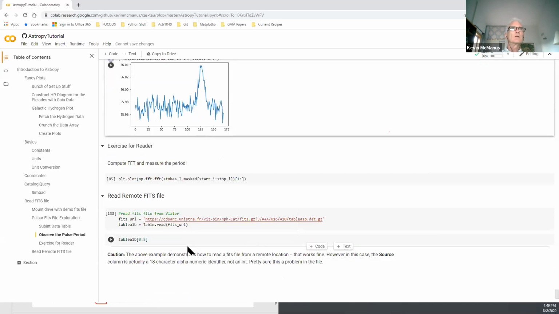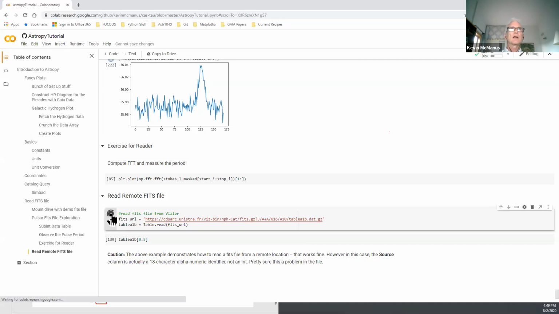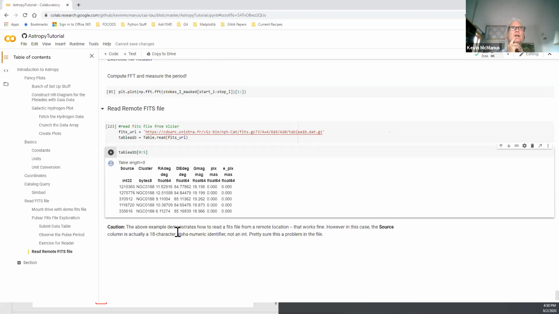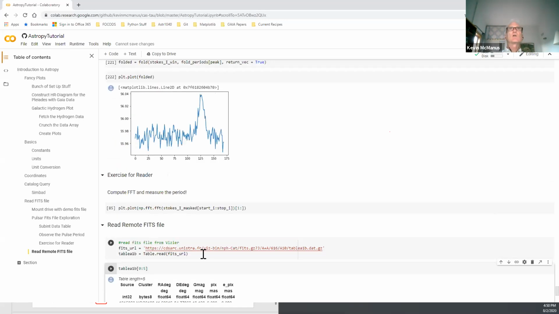Let me just close with this: you can read FITS files remotely. This is particularly advantageous when you're dealing with catalog data. Here we're going to read a catalog of STAR membership. Notice that I just gave it a URL, not a local file. And table.read, well, maybe not the best example here. This actually would have read a FITS file if I told it to read it as a FITS file, but I told it to read it as an AstroPy table, a little bit easier to deal with. Anyway, this is what you get back. That's the contents of that file, at least the first five records. And that's it. So any questions, anybody?